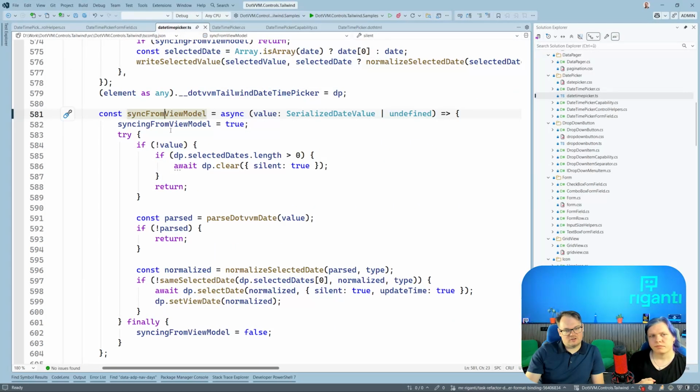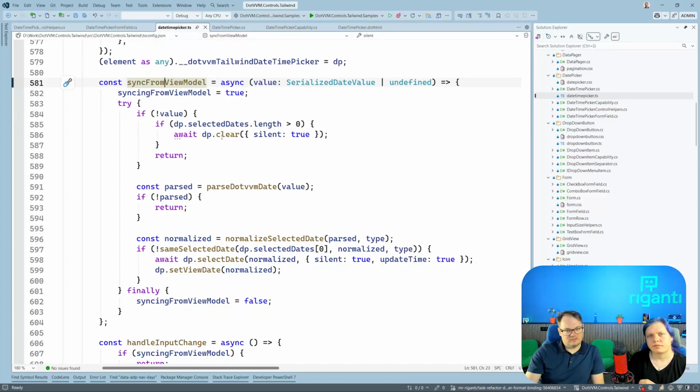If it changes in the view model, we have to reflect it in the control, either clear the value or parse it, normalize it, and select the date. This line I actually had to add myself, because AI didn't figure out that if you select the date in the calendar, it will reflect it, but it will not switch the view on which page of the calendar you are looking at.